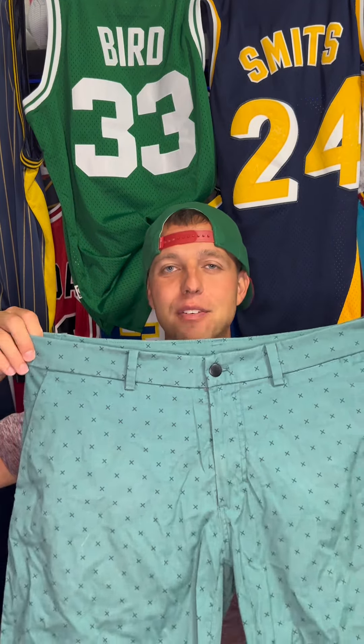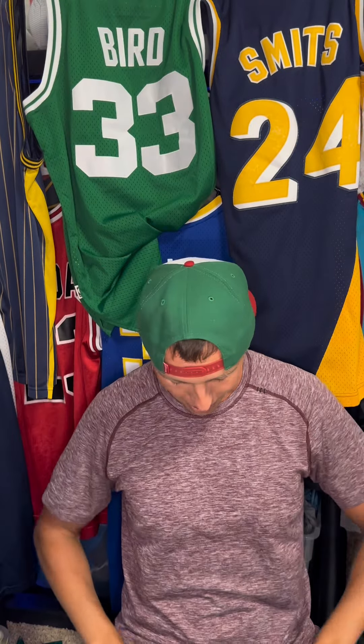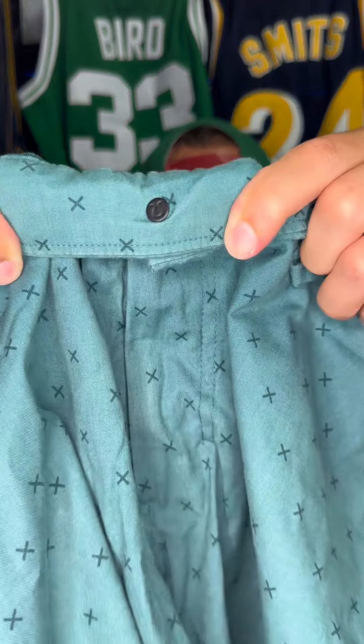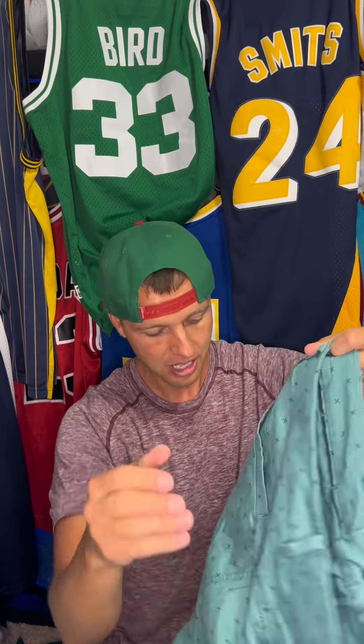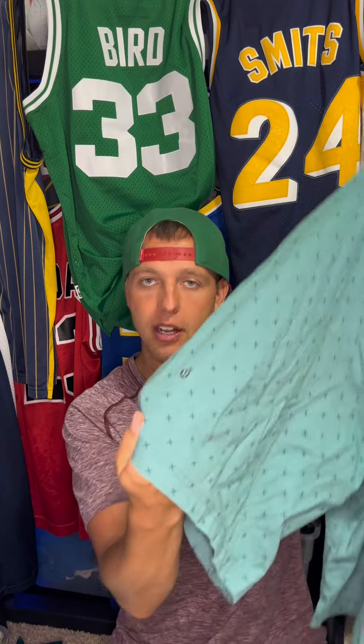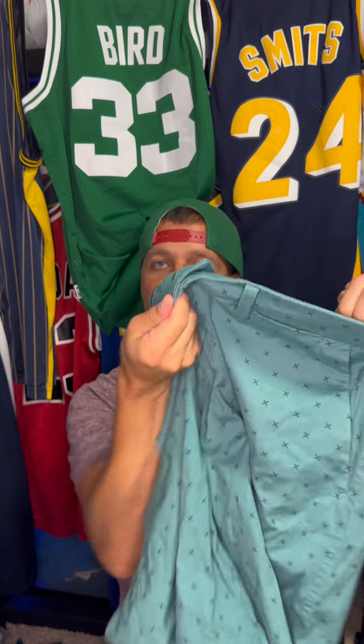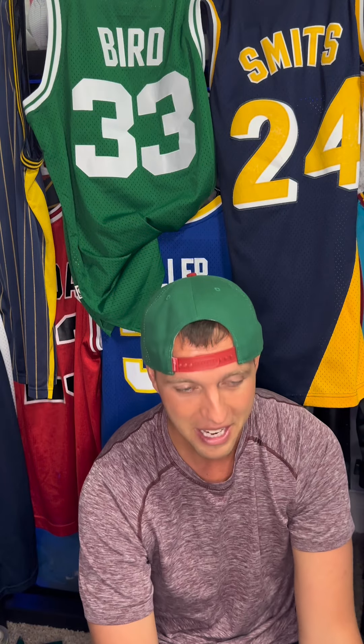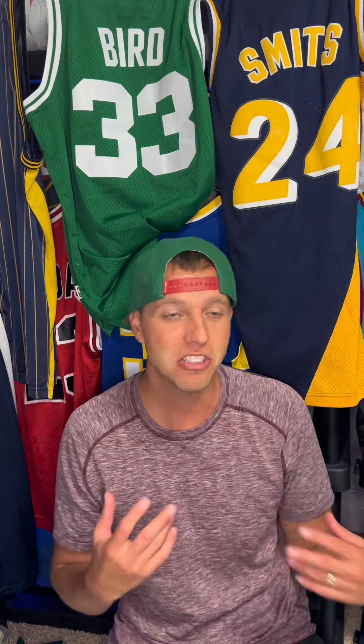Here are some Lululemon shorts — I don't think I've ever found any with a pattern like this. The easiest way to confirm it's Lululemon is to flip over the button and you'll see the logo right there. These are green and sold for $32.88. Lululemon has actually dropped a little — the market's saturated. I passed up two pieces yesterday. There are pieces I would have never passed before that I now skip.